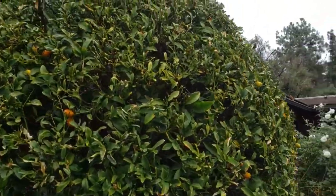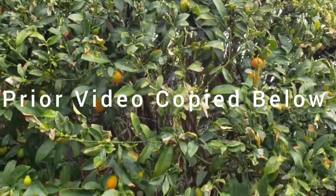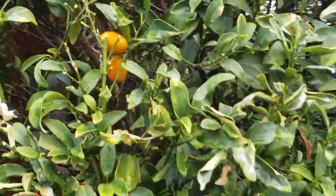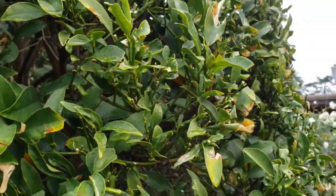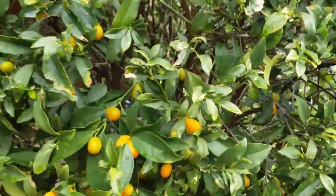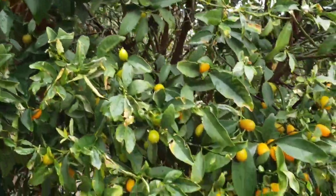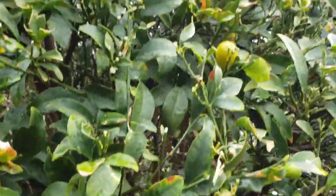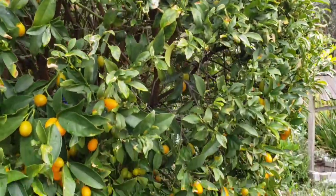Here's my amazing kumquat tree. If you saw one of my first videos, I did make a quick video on this kumquat tree. This tree is a tree that keeps giving — they taste so wonderful. We have family friends that come by and just pick from this tree. It's a never-ending fruit production tree and they make jam and other great things with it. It's so sweet. Now it's not quite ripe yet, but this kumquat tree produces a ton of fruit and we always enjoy it every single year.